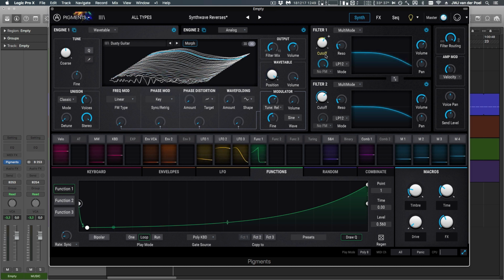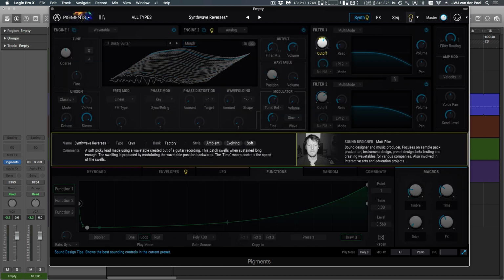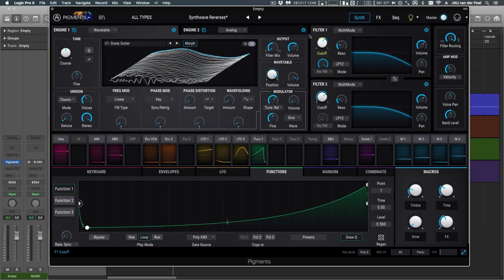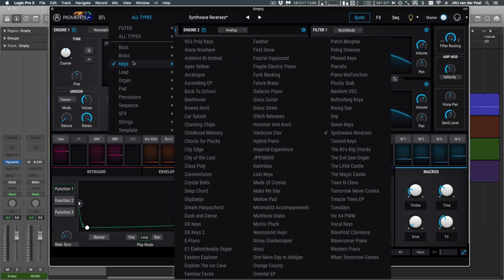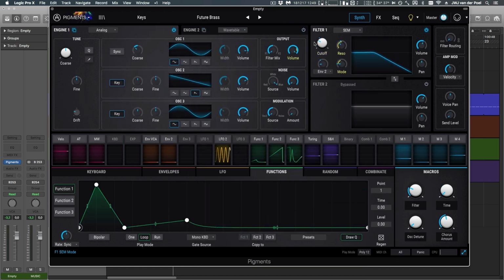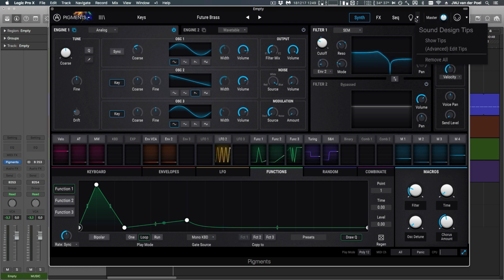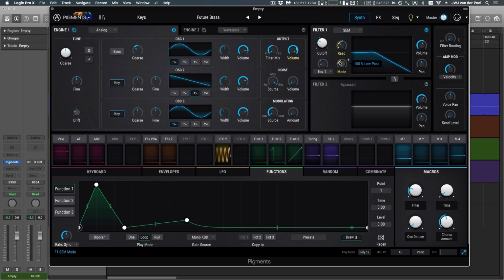Another thing we see, which is kind of interesting, is that this cutoff is in yellow. And the reason for that is that all factory presets have these tips enabled. And tips are just highlighted buttons that the sound designer of this preset considered to be interesting to tweak. So with every factory preset, we can choose another one. Like, for example, this one, we can see that some knobs are going to be in yellow. That is if the option to enable sound design tips is enabled. So if you click show tips, those will show up, and they will also show the range that is fun to experiment with.